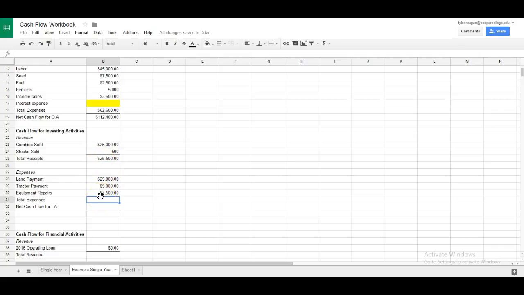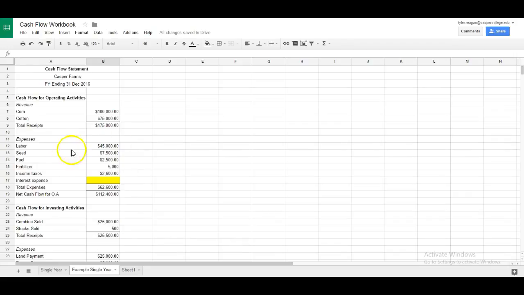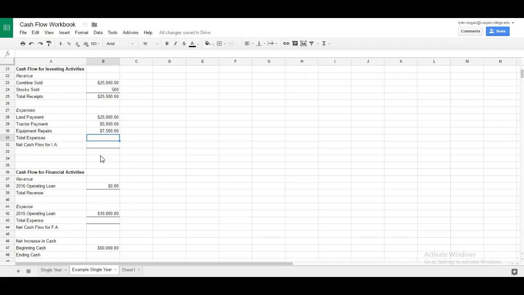So we come down here, now we're talking about expenses under investing activities. Expenses are going to be dealing with the purchase or the acquiring of any kind of asset. So if you're leasing land, that would be an expense, but you're not really acquiring that asset, you're buying the right to use it. So if you're leasing land or something like that, that's actually going to be in operating activities because you don't own the land. That's not really an asset of yours. You just have the right to use it.